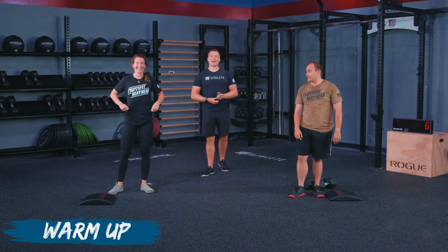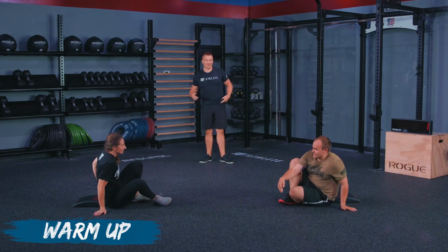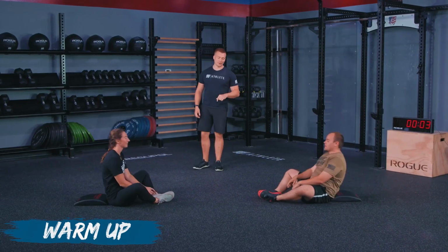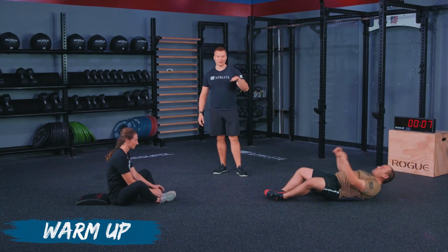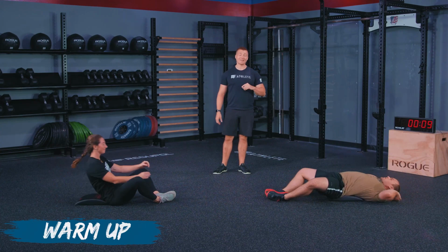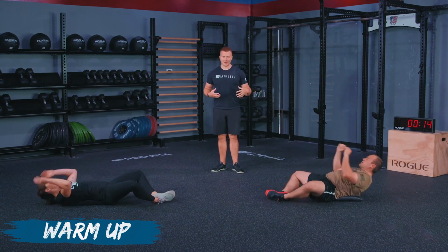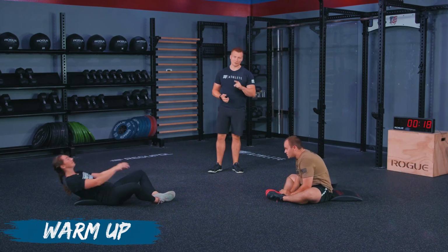I'm gonna have you guys go ahead and get down to the floor, because how better to warm up for a sit-up than doing sit-ups? We're going right now, so we're gonna use this time to go over points of performance. When we're going through our sit-ups, if you're using an ab mat, the fatter portion of that mat is gonna be closer to your back. If you don't have an ab mat, you can take a towel and roll it up to fit the small of your back. It may take 1 to 2 towels to get the same size as an ab mat, but you can work with that.